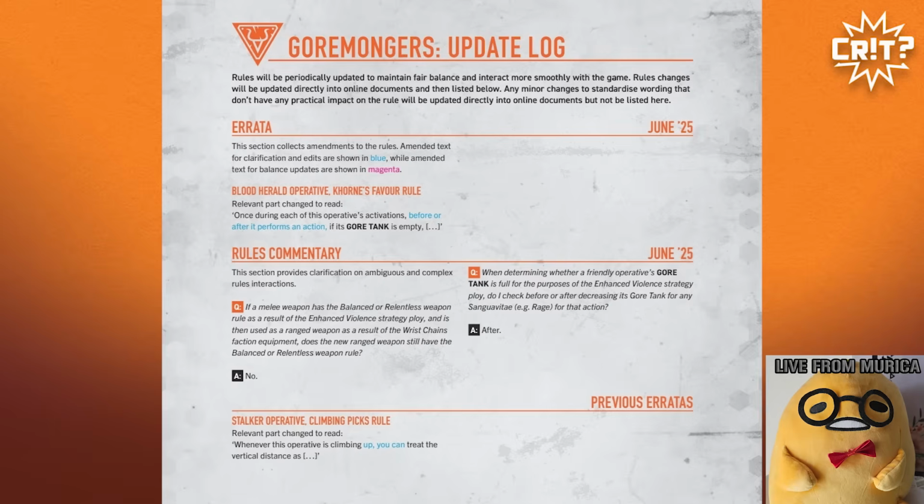And then when determining whether a friendly operative's Gore tank is full for the purpose of the enhanced violence strategy ploy, do I check before or after decreasing its Gore tank for any sanguivite rage for the action? After. So it's basically once again more timing, which is very good. So you have to make sure you're using it correctly when your Gore tank is full.